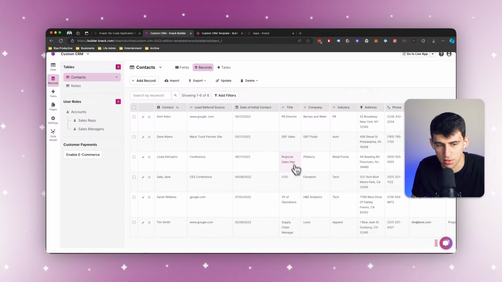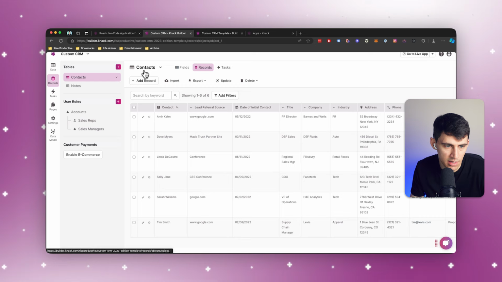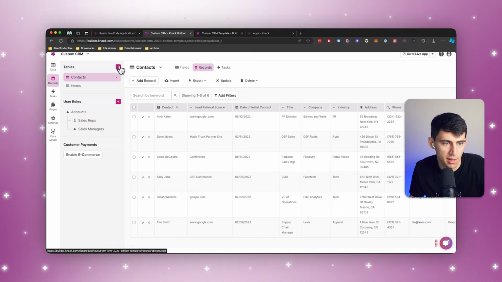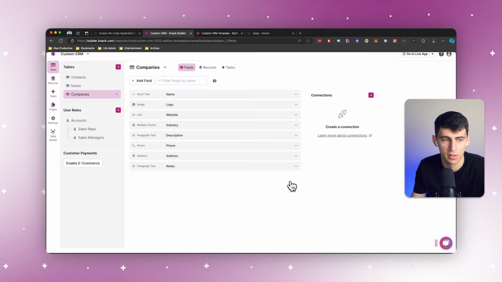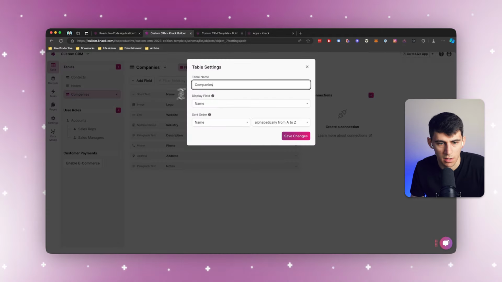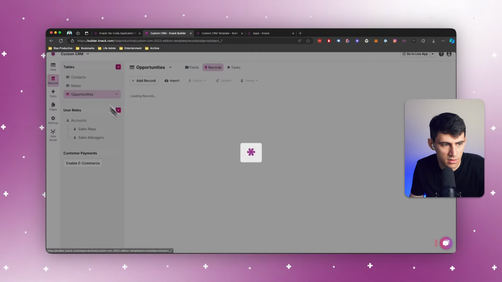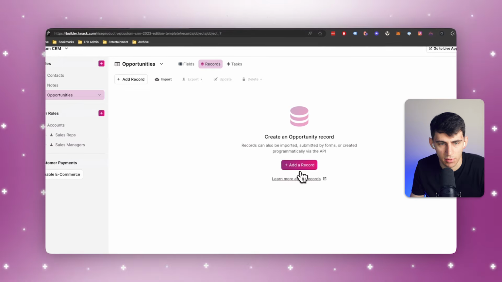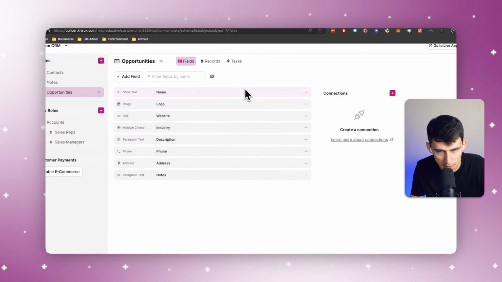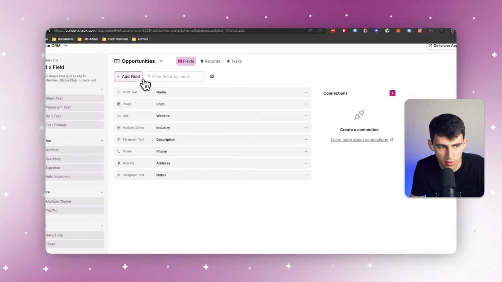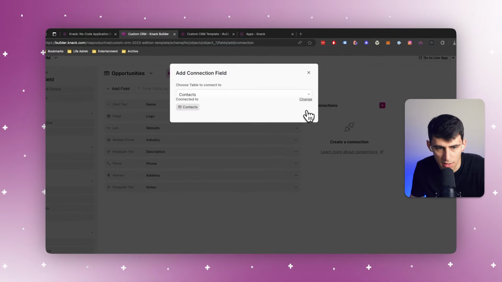Having it as contact is totally fine in the first place, and you can establish relationships between contacts. Say you even made an entirely new table, for example, for a company, which you can then utilize to be called accounts, or opportunities, I think, would maybe make more sense. Then inside of this, in the opportunities table, if we were to make a field update here, we'll notice that we can actually add a field that allows you to make a connection. And we're going to connect it to the contacts table.